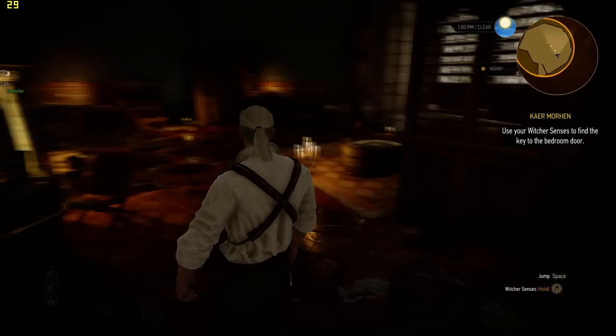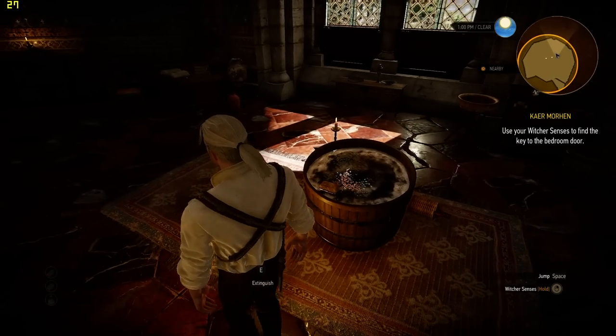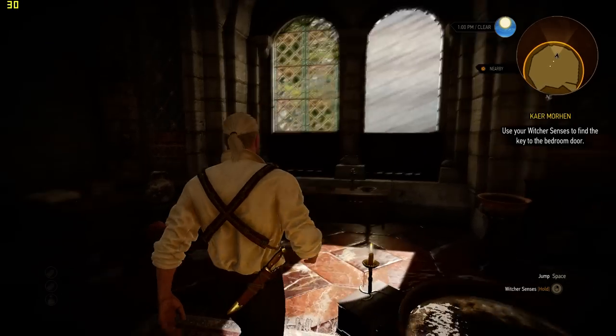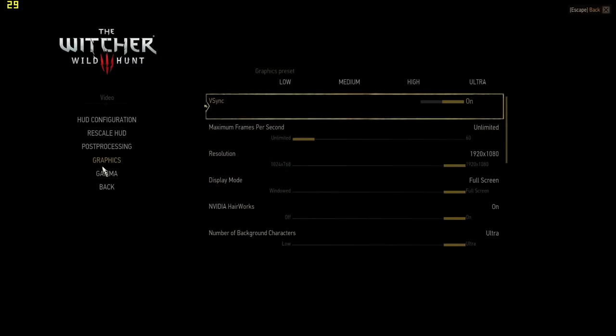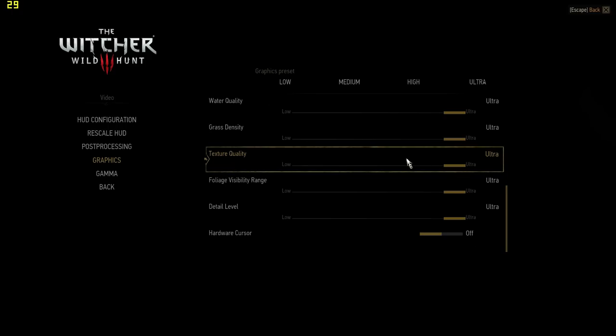So off the bat, again, everything looks great, which is something you should notice about Witcher 3. It is definitely an appealing game. Witcher 2, also an appealing game, very hard to run maxed out. We are on Ultra. Let's go on over here onto options, video, graphics. And here we go, Ultra. Everything is turned on, set to Ultra.